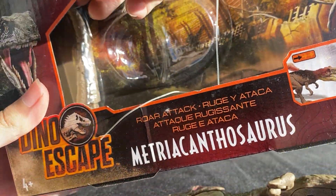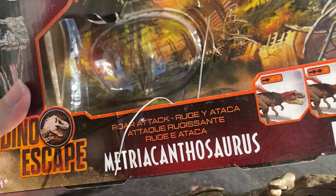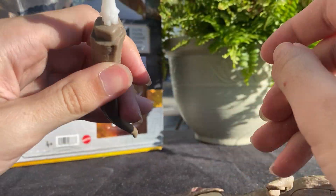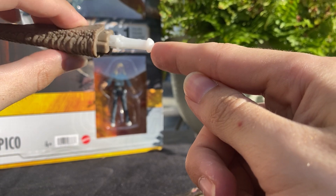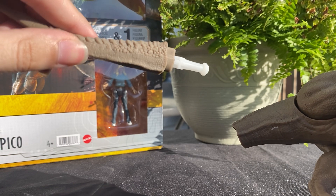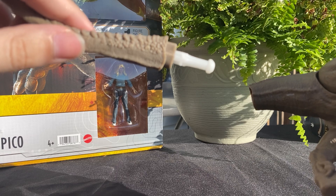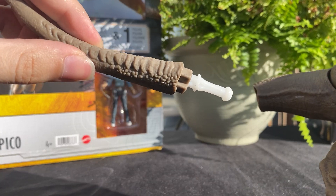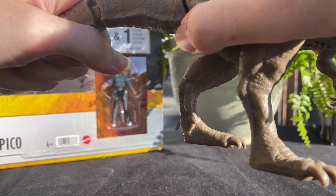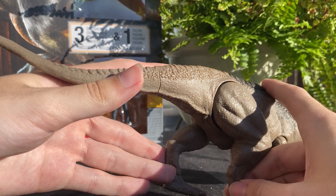I think I can just pull it out — like so. The plastic's pretty sharp. So the tail actually has this kind of white opaque plastic, and you can see on the base of the tail it's got some pretty rocky, pebbly-looking scales, and then these kind of larger ones overlapping that. So we'll just stick that in there — snap.